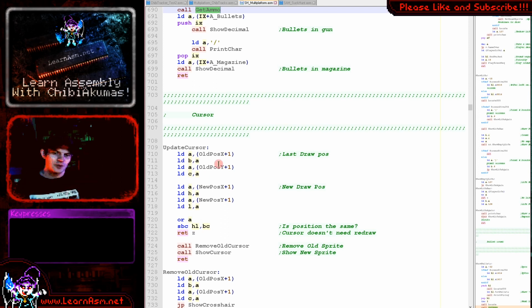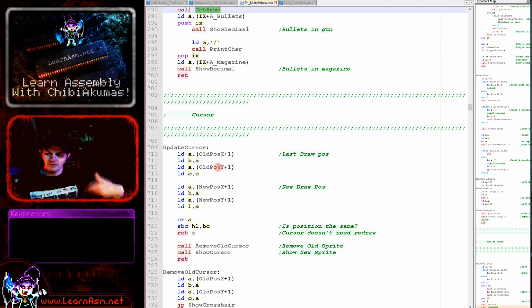And so to do this, we're using 16-bit numbers, and it's the top byte of those 16-bit numbers that are used to draw the graphics to the screen, the coordinates for drawing, and the low byte is basically a fraction that we can use for more precise movement, just depending on our mouse. So that's what we're doing.